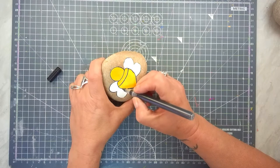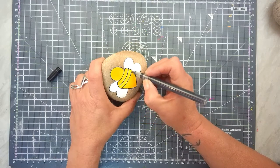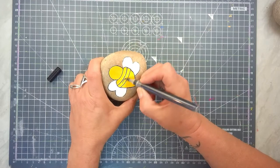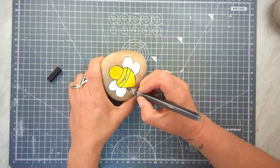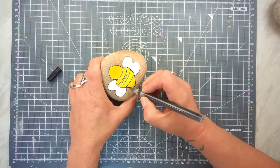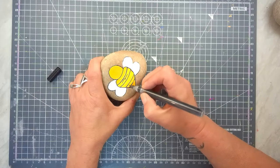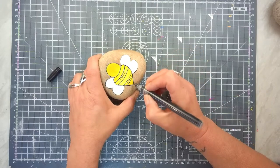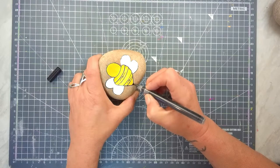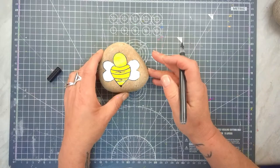Now, as you can see, that's not straight, which is great, which is exactly what I want. So this is going to be one stripe. That's another stripe. And I'm just going to put a little black bit in the end and bring it to a point.